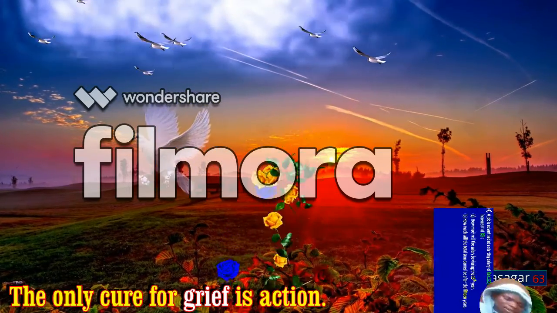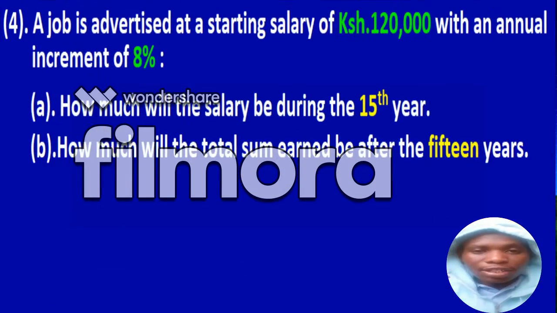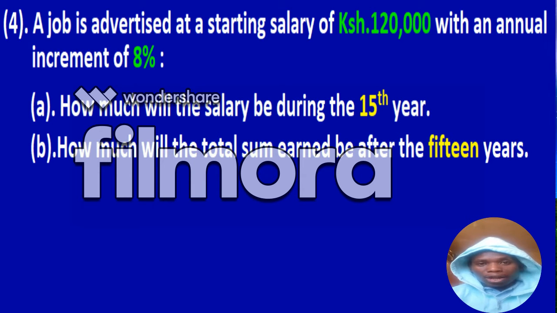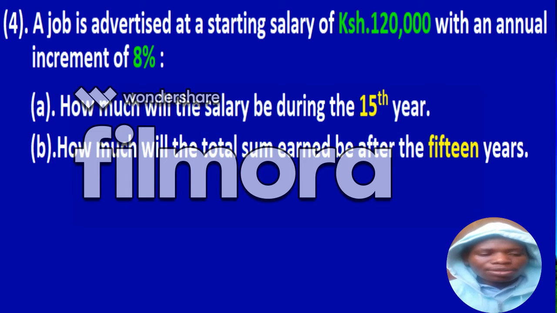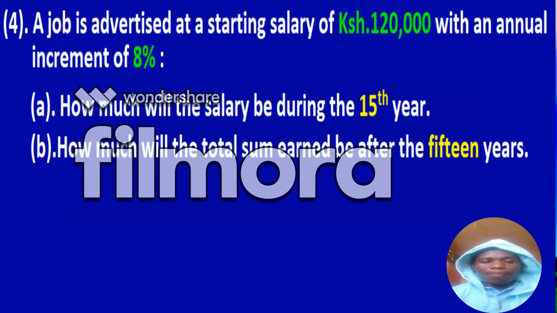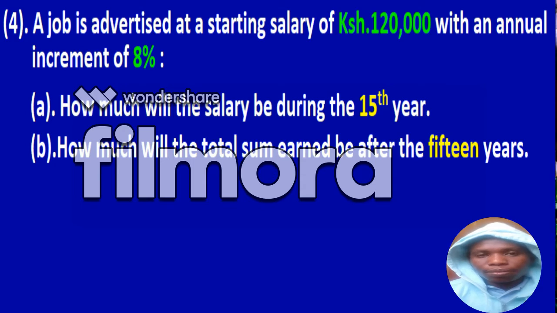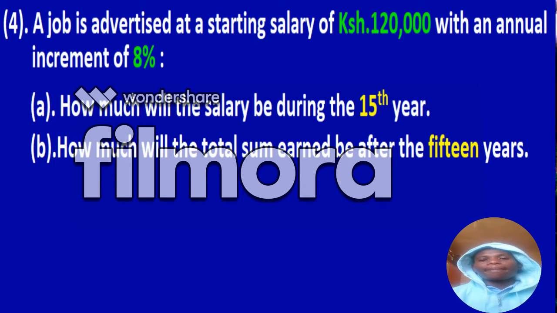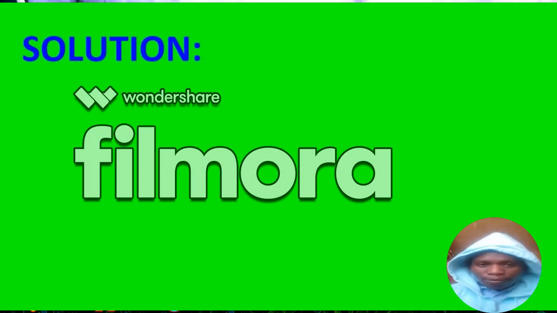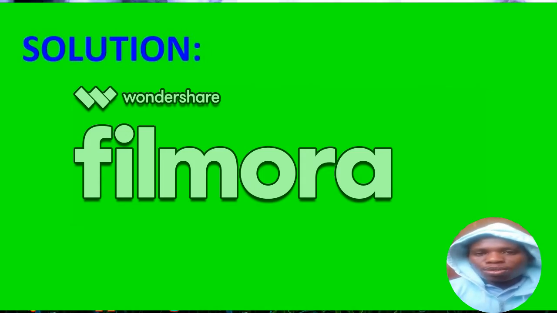A job is advertised at a starting salary of $120,000 with an annual increment of 8%. How much will the salary be during the 15th year, and how much will be the total sum earned after the 15 years period? So that is the question, and we are just proceeding straight into the solution.